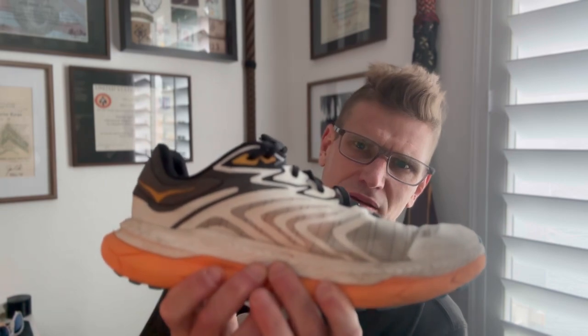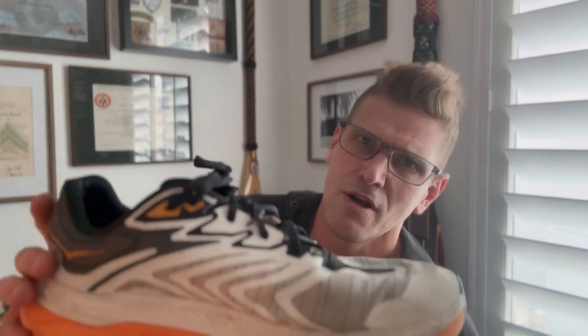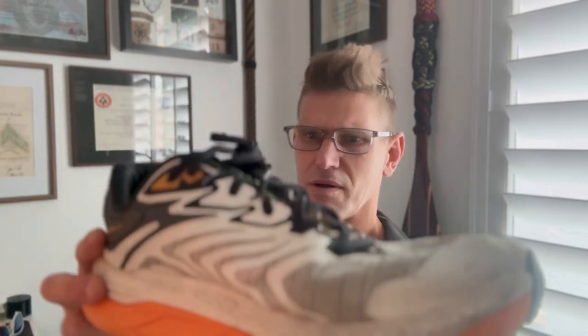What I'll also get from this shoe is a bit of super shoe action. Now you've got the bit of foam that's harder than your regular super foam that you're going to find in the Puma or even some of the other super shoes, and that is because it's a trail shoe. You know, it wants to take on a little bit more of a rougher terrain, rockier surfaces, but it does have that super foam capacity in there, and it's also got some carbon fiber.